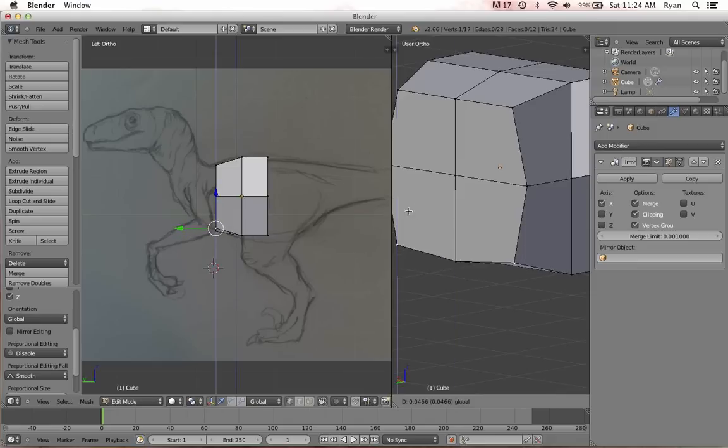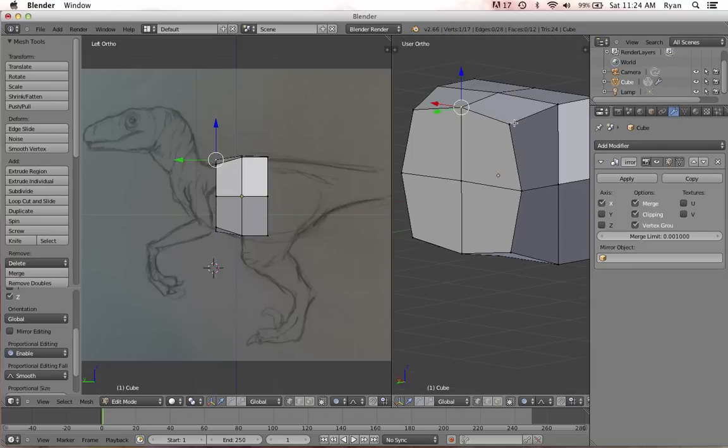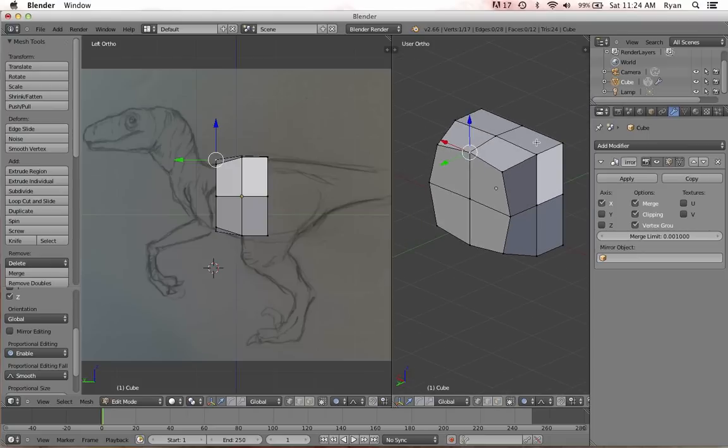One thing I can recommend though is that you turn on proportional editing, which will allow you, when you select a vertex, to pull other vertices around with it. So if I go like that, you can see it's not just moving the one vertex, it's moving all of them. And that'll help blend things a little better as you're modeling.